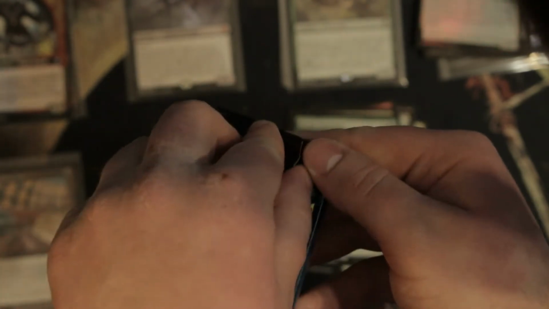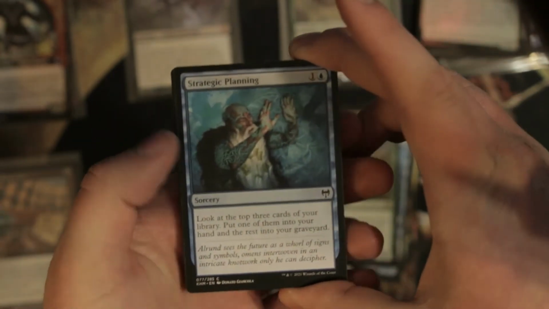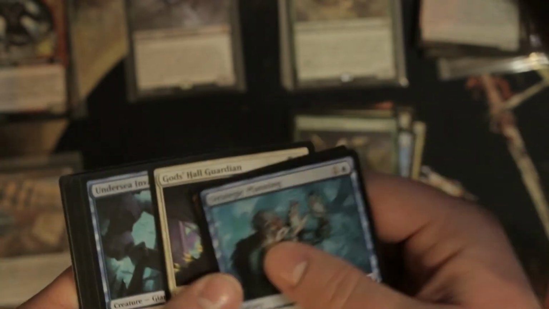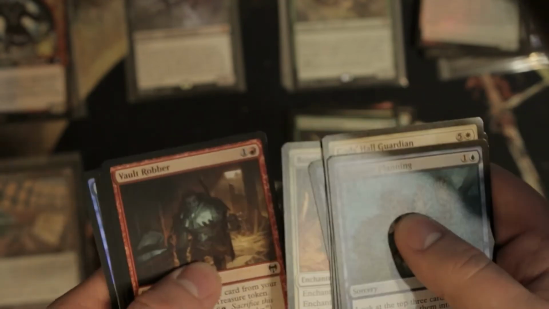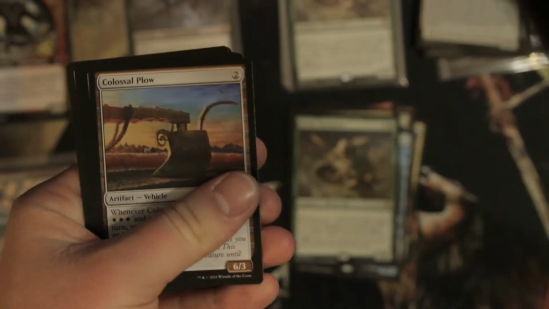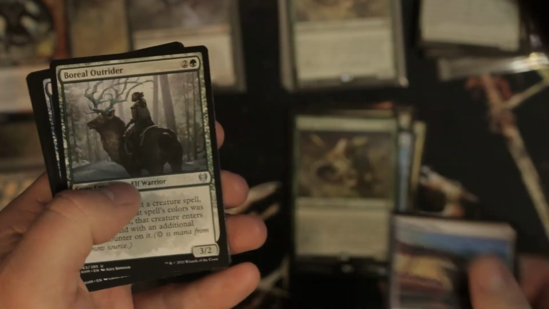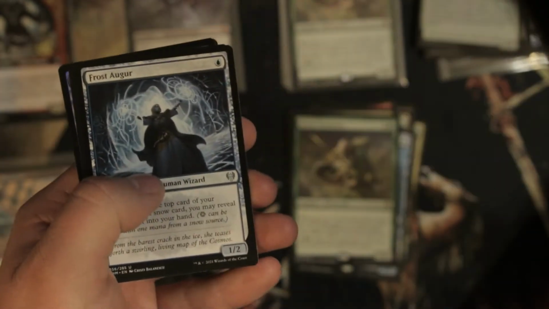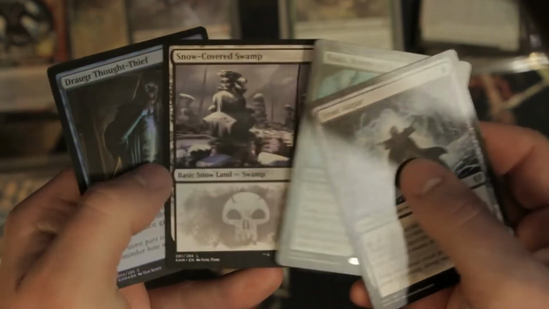That's amazing. I can almost forgive this fat pack for not giving me any mythics, but I should get one mythic, shouldn't I? I mean, unless you count the Rare God Showcase as a mythic, I guess I would, depending on how common it is, or uncommon. Oh, we got another foil on this pack. Colossal Plow. And Boreal Outrider, Frost Auga, and I got the squirrel.